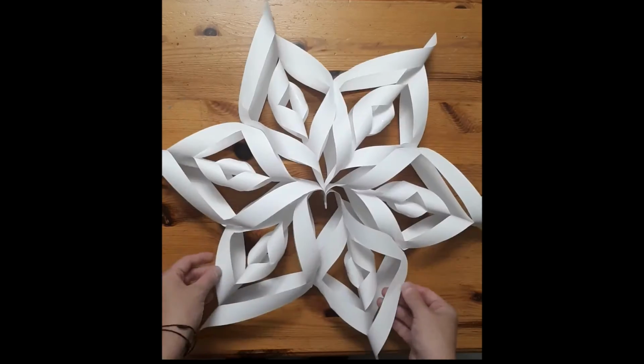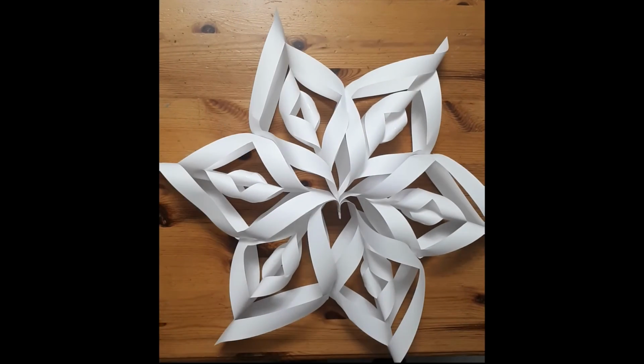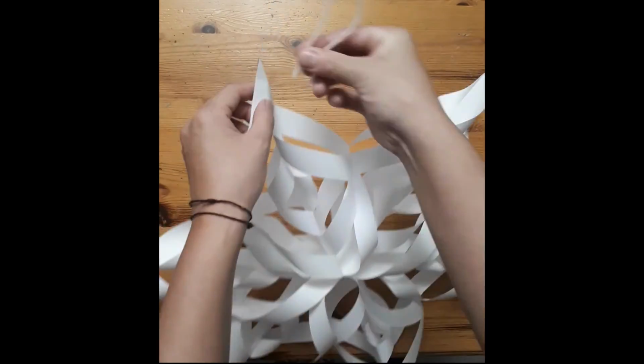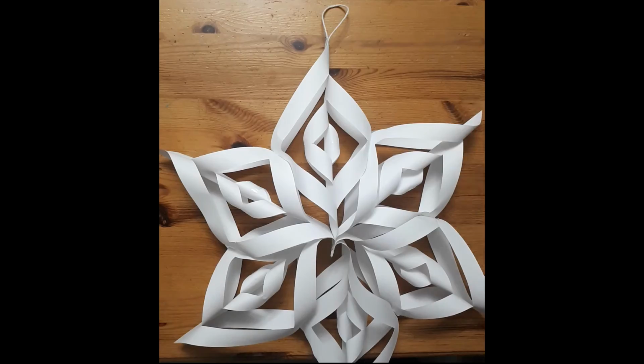Then hooray! Your 3D snowflake is now complete. Simply add on some thread or thin string at one of the points, and then you can hang this onto the wall, from the ceiling, at a window, or even at your front door.